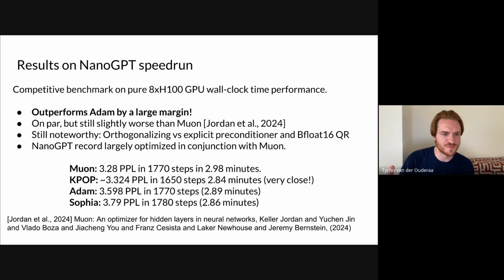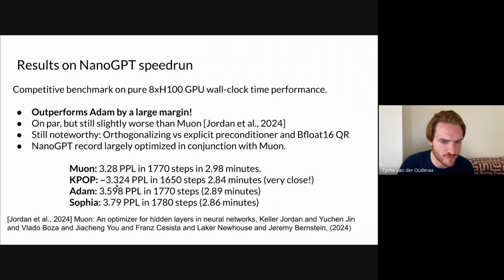Also, this benchmark has been largely optimized in conjunction with Muon. You could argue that because about 90% of all commits or records used Muon, other optimizations were chosen that work really well with Muon. Maybe we need to optimize more of the code base to really see how well KPOP performs. But it's very close.